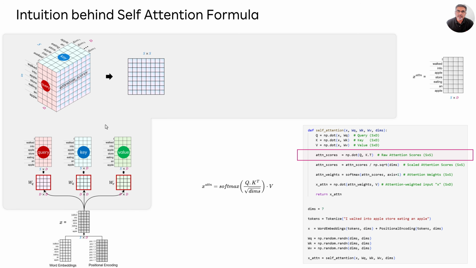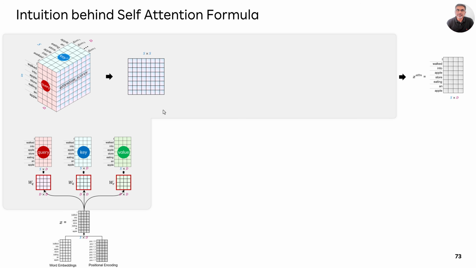And that produces what we call an attention score matrix. Okay, what is the size of the attention score matrix? It's pretty simple. Actually, let me show you here. So you're creating this attention score matrix. Now let's dig a little deeper into how this is created.